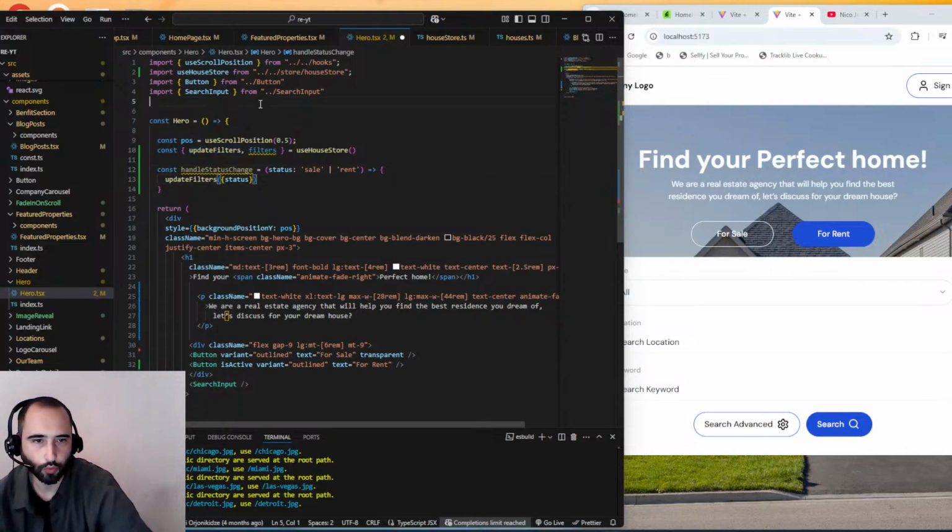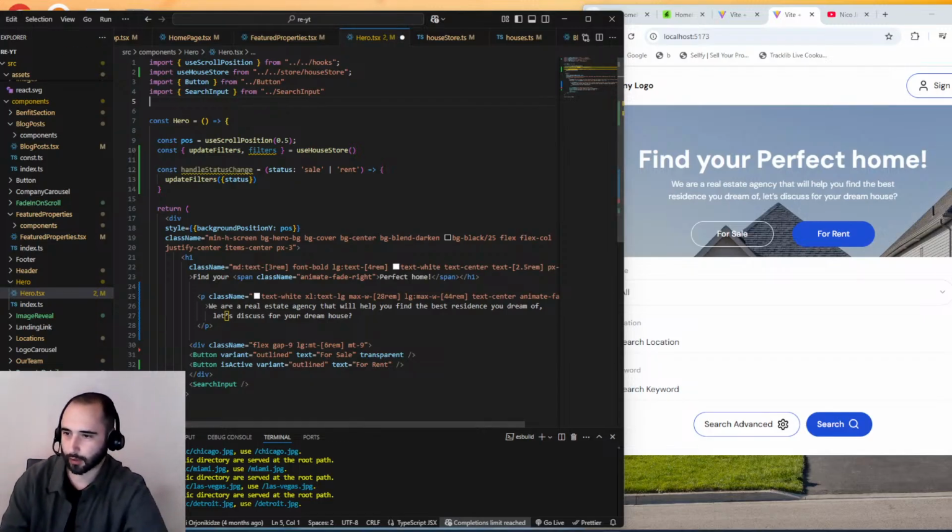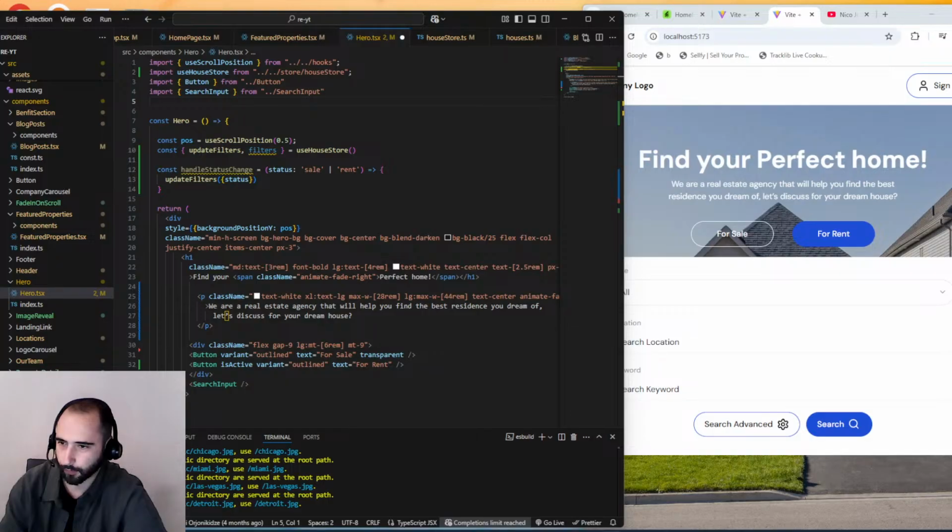So I need to create, for the hero section I guess, a component for featured properties, actually.